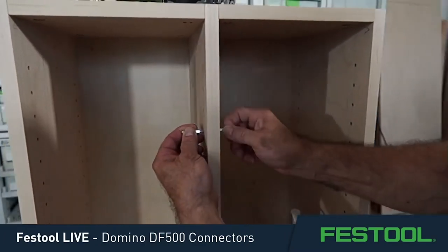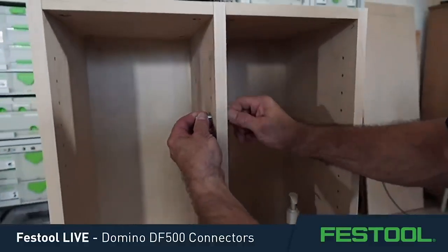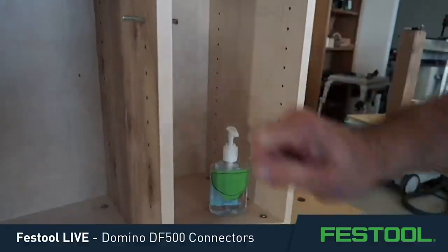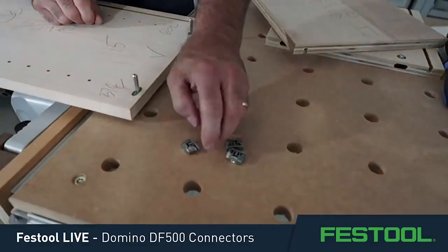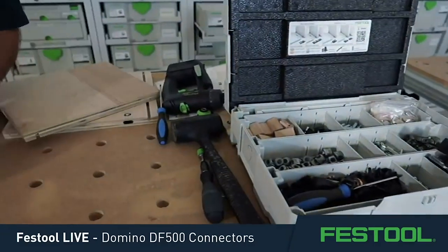And instead of an 8mm mortise that I use with the Domino, I can use that through hole. And I can actually take this shelf and move it up here now if I want. Now, what goes in there are these two pieces right here. These are what the post sits in, and I'm going to build this.